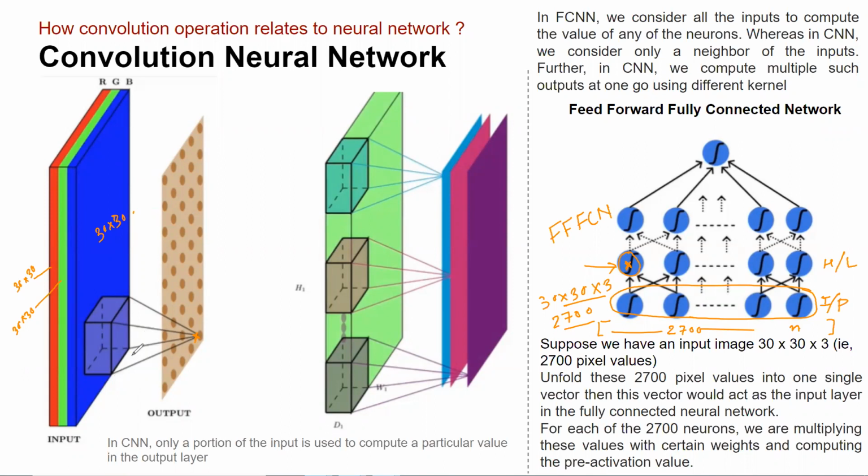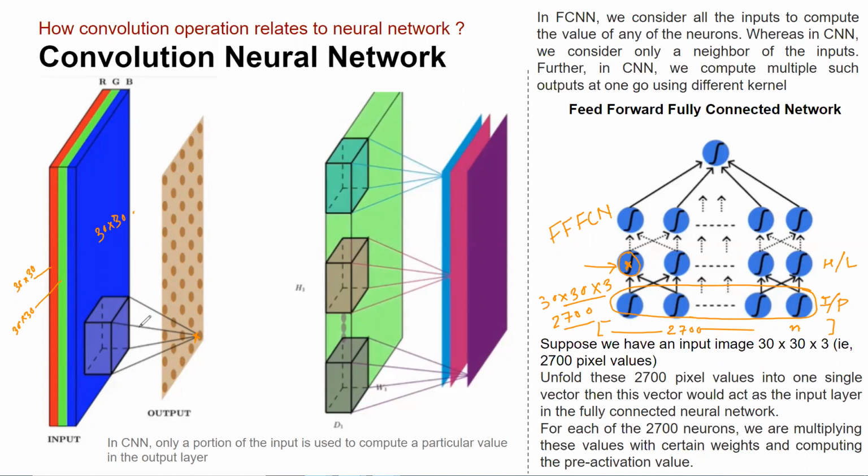Now I understood. Yes, that's true. So the only point is, if we are relying on a lesser number of neurons, that means there will be a lesser number of weights to deal with. From this we can conclude that the computation going on in CNN is a lot cheaper compared to a feed forward network. So this is one benefit of using CNN for image problems.